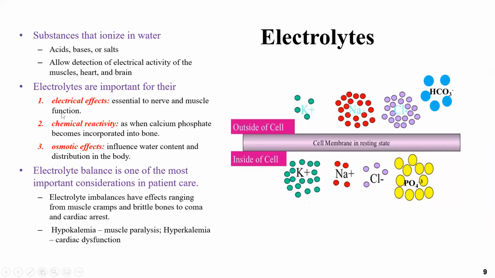So if you think of electricity, right? Electricity is basically the flow of electrons or ions, and in this case, we have ions such as sodium and potassium and a bunch of others that help to conduct that electrical impulse that travels along neurons, or that helps to contract your skeletal muscles and so on, right? So they are only useful in their ionic form, right?